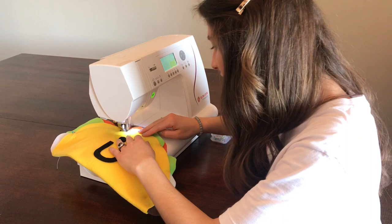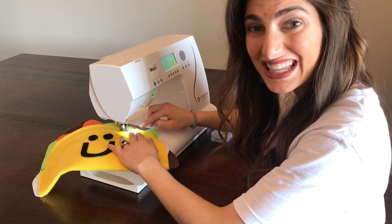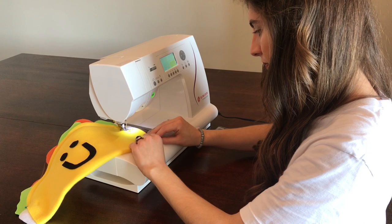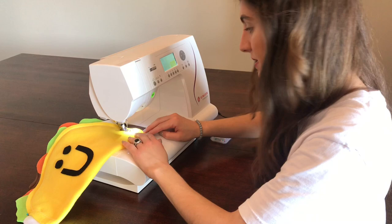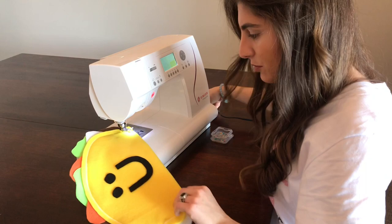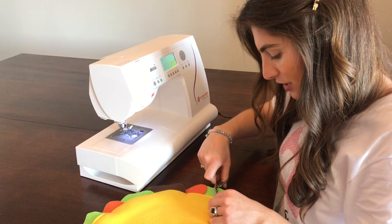This is looking so great! I'm sewing right on the edge. When I get to the very bottom I'll stop and reverse. I've cut my threads and I'm pulling my project out — oh my gosh, this is looking so cute so far! I'm going to cut the thread from when I started and take my two pins out as well.